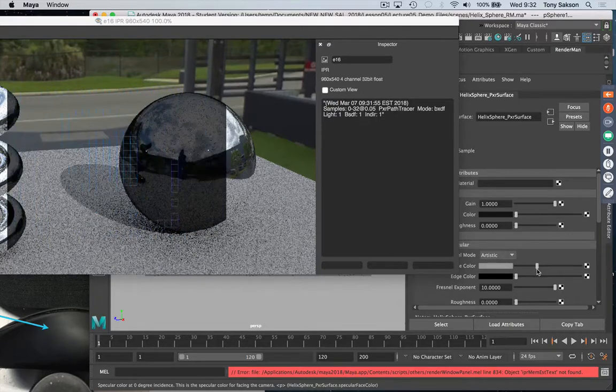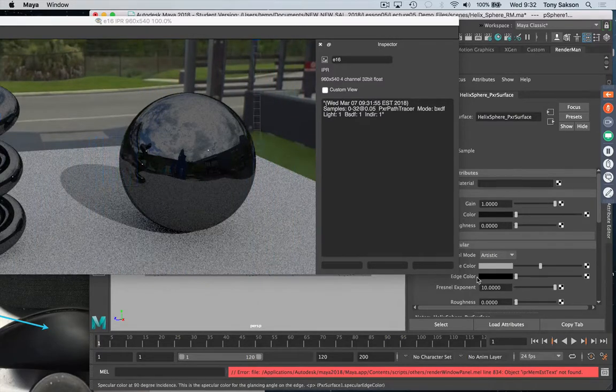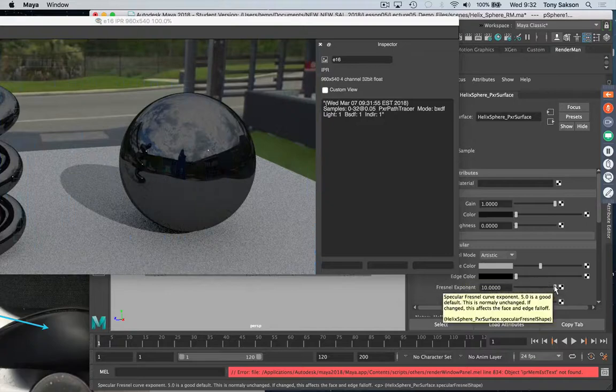It's a little easier to see when the face is not quite so dominant. But right now I got a black edge, which is basically because I have no edge color.